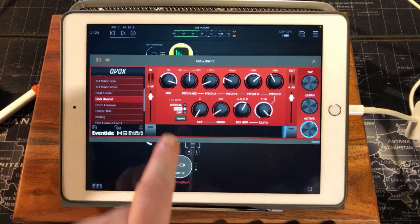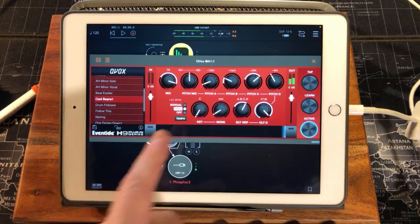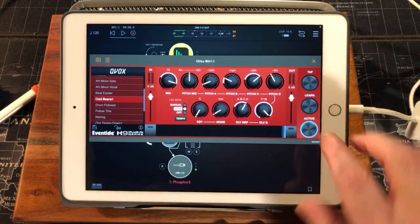Yes, Eventide QuadraVox, but I don't know. Does this have? I don't know what you mean by does this have quad. It's got four pitch lines. Thanks, Jade. Sounds a bit like a sitar, doesn't it? It looks different on the PC. It's exactly the same, except they have these three controls underneath.